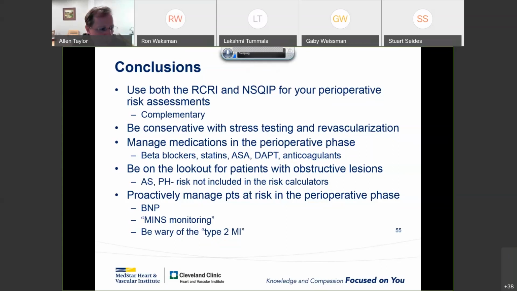Yeah, it's a good question, Jared. Clearly, also in the Circulation paper, the extracardiac cause of the troponin elevation is particularly risky for patients, but more have a cardiac trigger than an extracardiac trigger. I think that's feedback to the cardiac surgical team: hey, you've got a patient at risk for an adverse outcome. I don't see anything cardiac going on here, but you've got a patient at risk. Think about what else is going on with this patient. So I think, just like the NSQIP, Jared, you see that not all risk is cardiac.